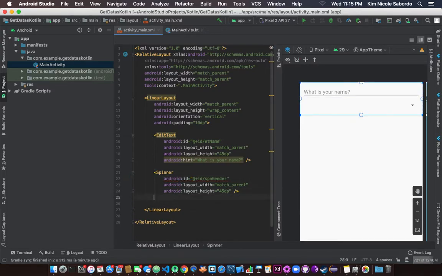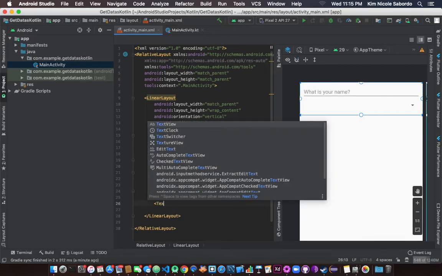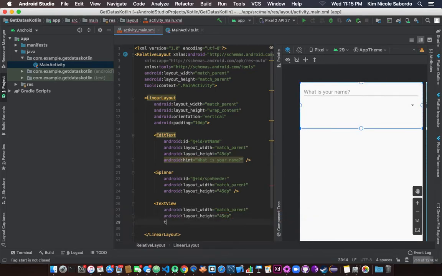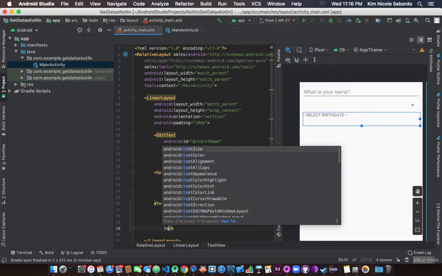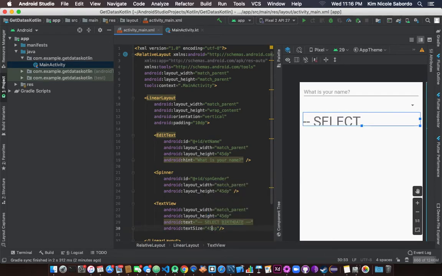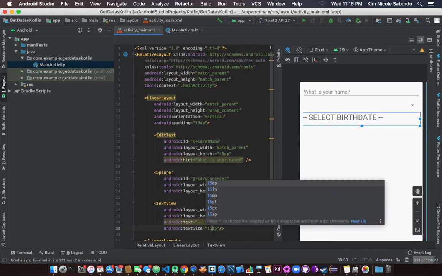Another one is a text view, match parent, 45 dp. Let's have the text say select birthday. Then the text size, let's try 30 sp. Oh, it's too big. Let's try 25. It's too big also.